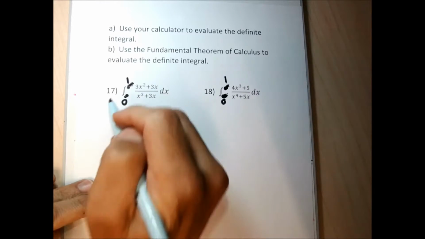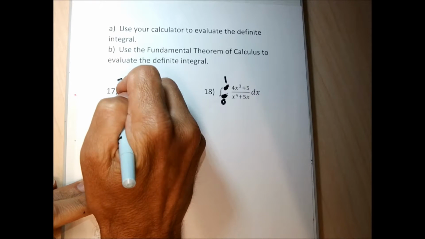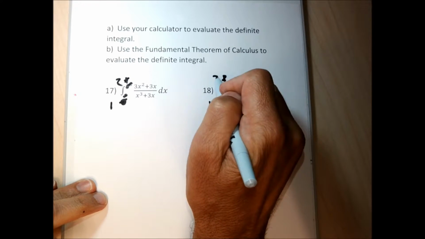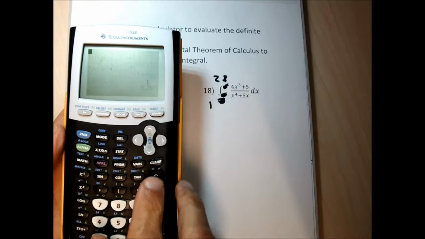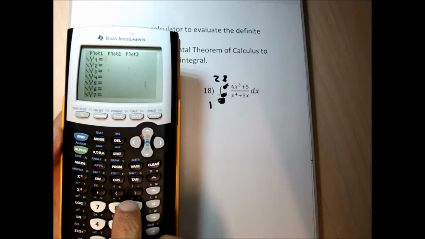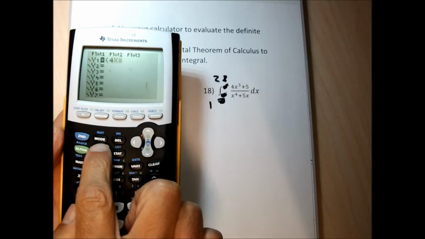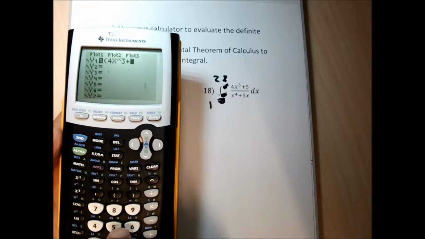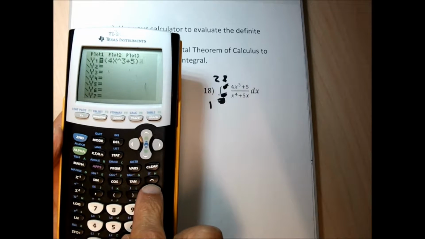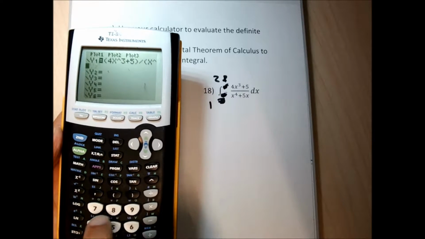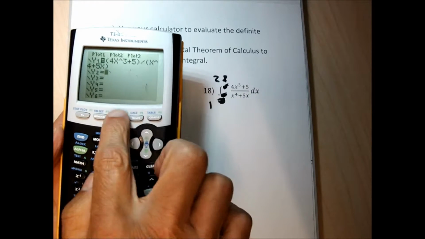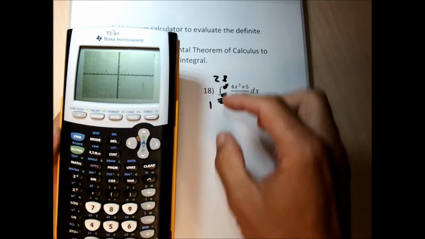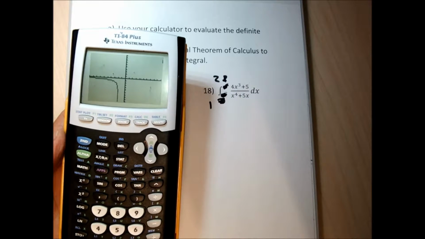It's undefined there. Let's go from 1 to 2 on each of ours. Sorry, sometimes when you think on the fly, you run into a trap. So I'm going to make yours go from 1 to 2, mine go from 1 to 2. Let me enter this up here, clear this junk on there, y equals, clear this, and I'm going to go 4x^3 plus 5 divided by parentheses x^4 plus 5x. Just zoom standard. I don't know what the window needs to be, but 1 and 2 will handle a standard window just fine.